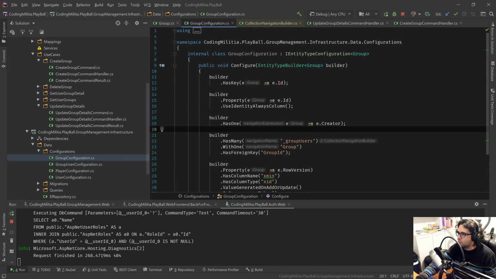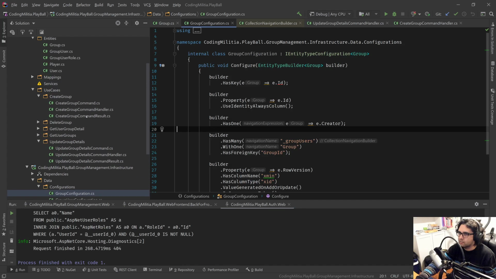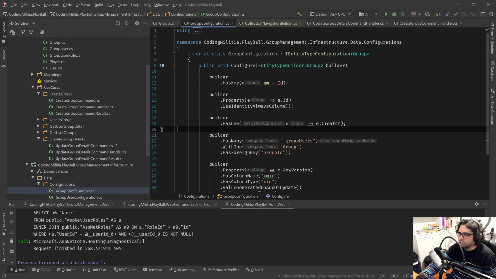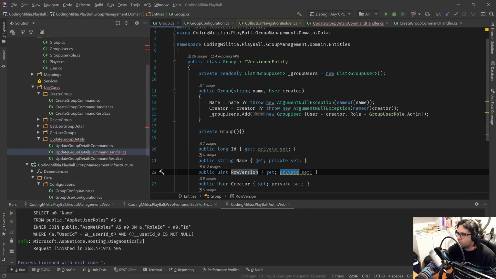Now the question is, will this work like this? I have serious doubts that this will work the first time, but it's worth a shot. I'll just make a quick change to have less things to worry about in this first attempt.